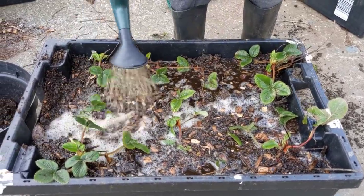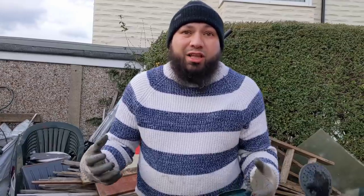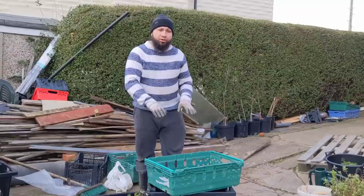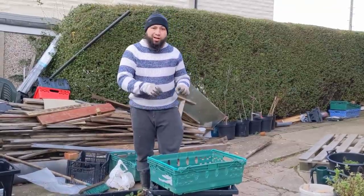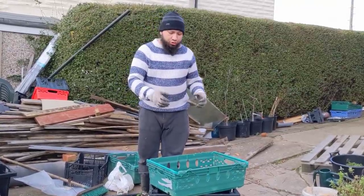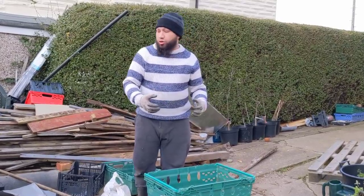I'm watering a lot more than you'd normally water because I want the plants to settle in and kick off microbiological activity — I want the worms to come in and feast. This container is absolutely full of holes and that's going to be bad at holding moisture, so we want to turn that into something that can hold on to moisture as well as possible.